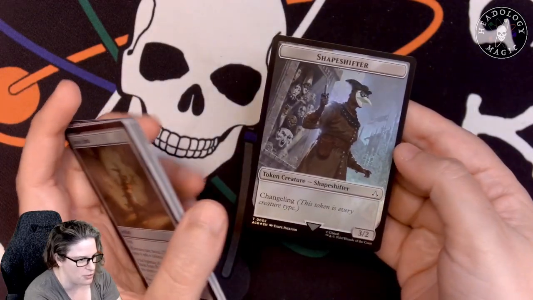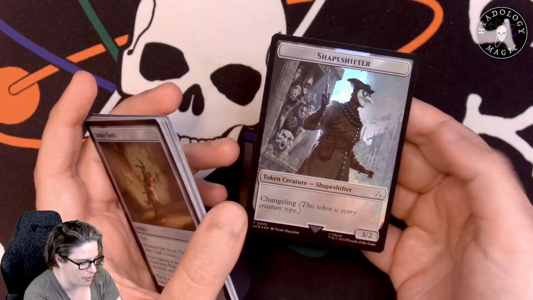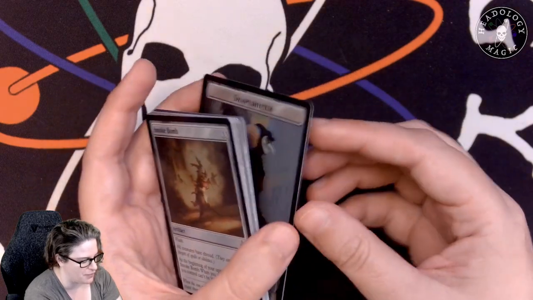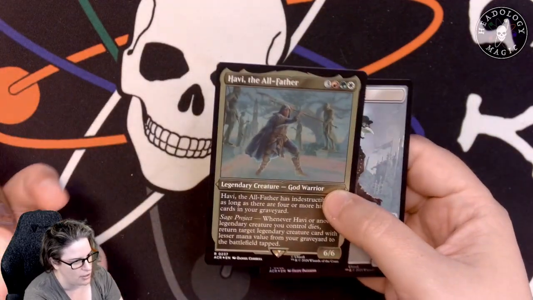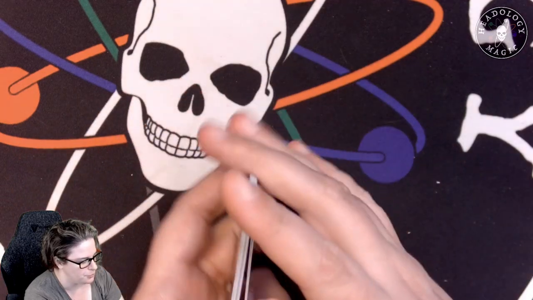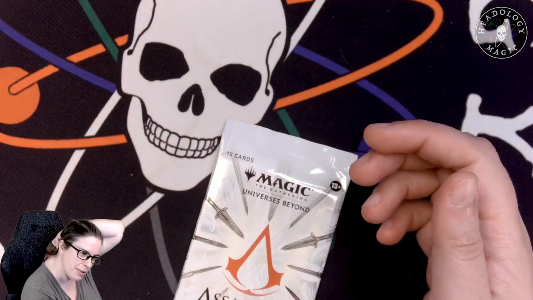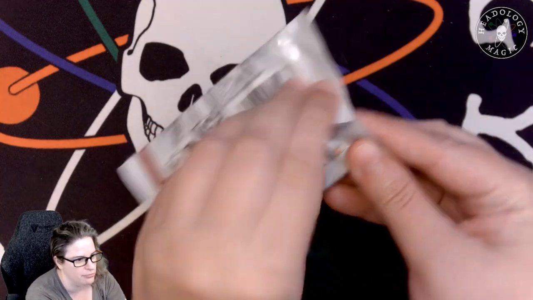Assassin token and a shapeshifter, as we saw. That's really sweet. I like the art on that. I probably will put that in a Black Market Connections deck that I already have going. That's super sweet. Okay. Don't know what this is worth. It's pretty cool. I think it's probably not worth too much, but I bet it's probably worth at least $3 in an etched foil like that. We'll see.